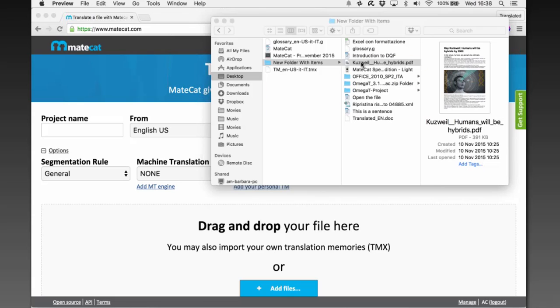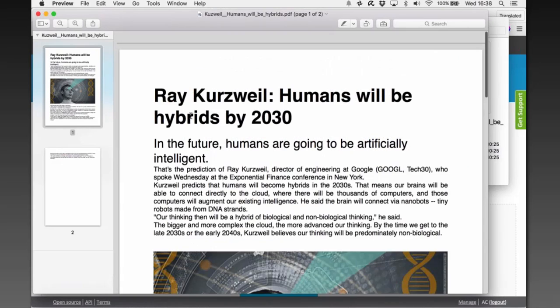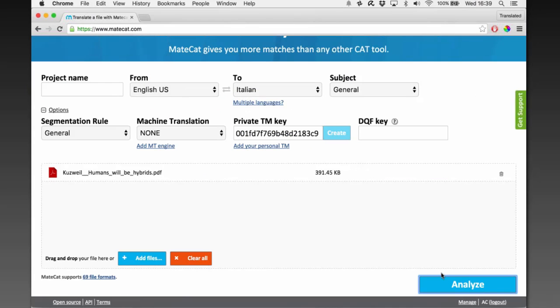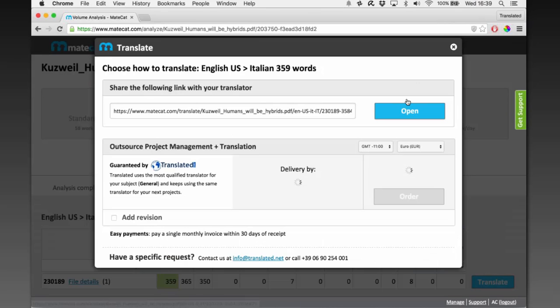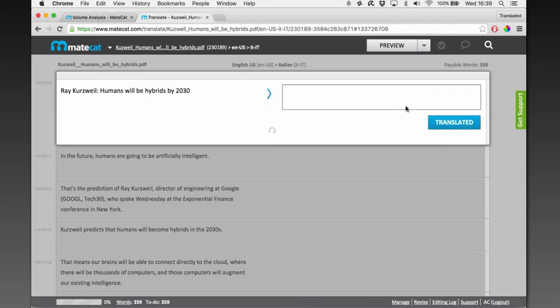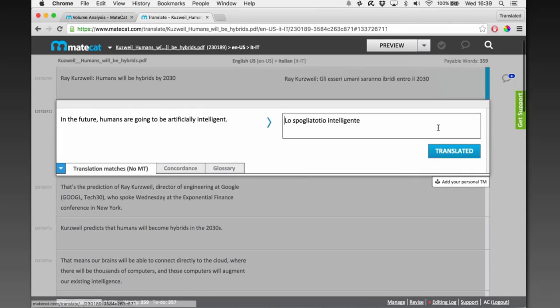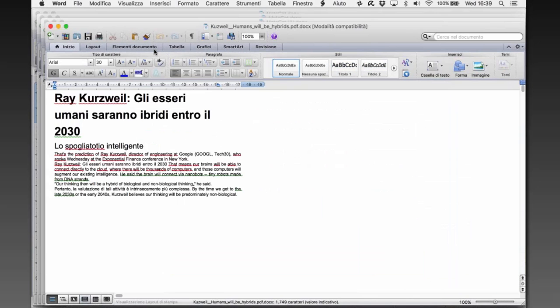While I'm replying, I can also show you what we do with PDF. This is a PDF with images and stuff. We can accept any kind of PDF. This one is vectorial, so pretty easy, but scanned PDFs can also be translated. What we do with scanned PDFs is use OCR technology to extract the content and make it available for you to translate. Once you do the translation, just like I'm doing now, you can download the file at the beginning and check on the actual layout.